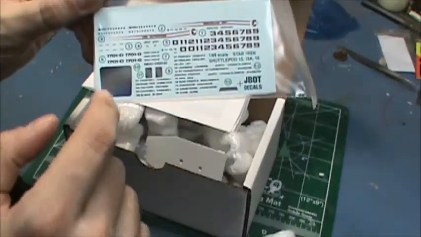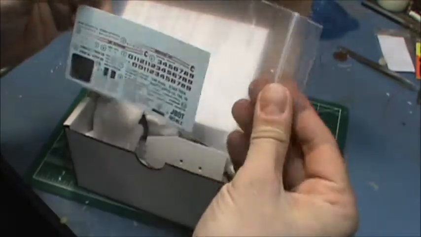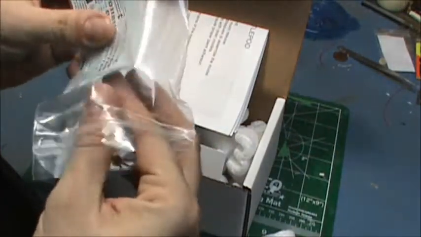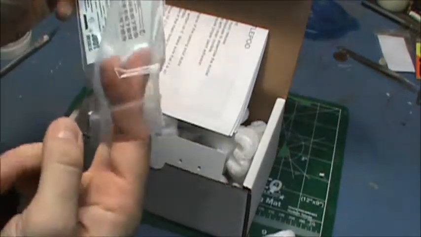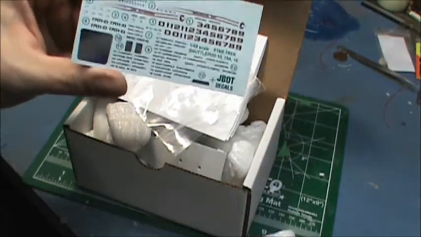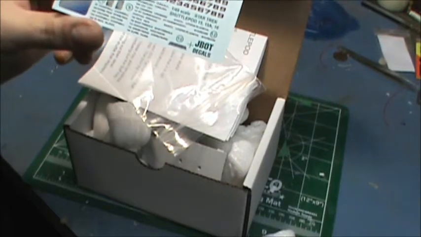Now, just to give you an example, you see how there's kind of like a sheen there? Some people might think that's the plastic bag it's in. However, take it out of the plastic bag, that sheen is still there. J-Bot has made these decals with metallics.